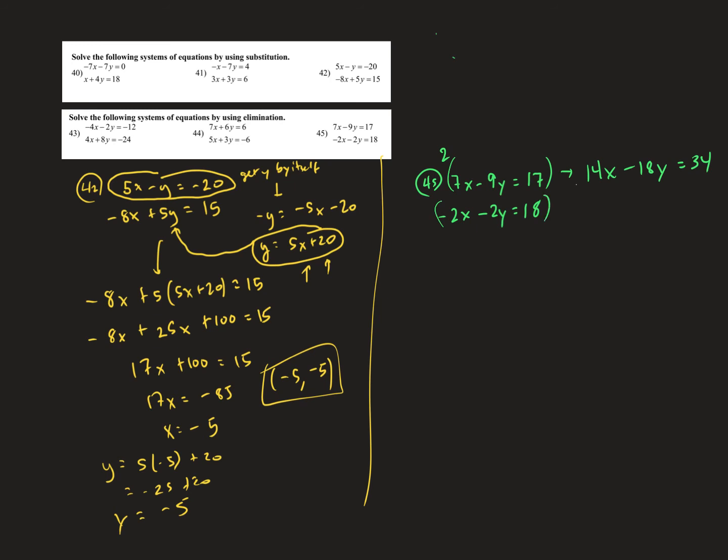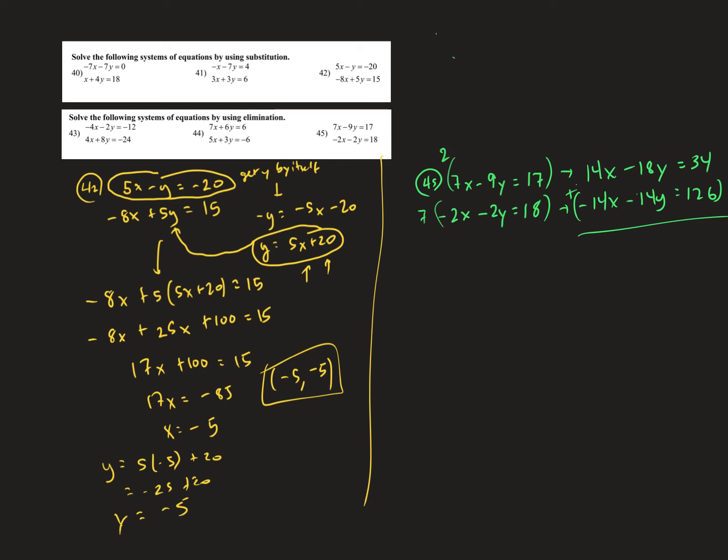Now, if I multiply this bottom equation by 7, let's see, 7 times 18, I think is 126. This bottom equation says that negative 14x and negative 14y is the same thing as 126. So if I add each of these things to the respective sides of the first equation, I'm basically adding the same thing to both sides.